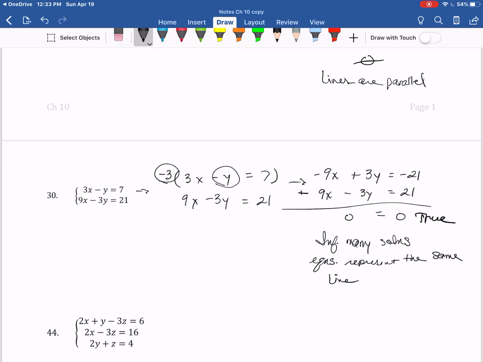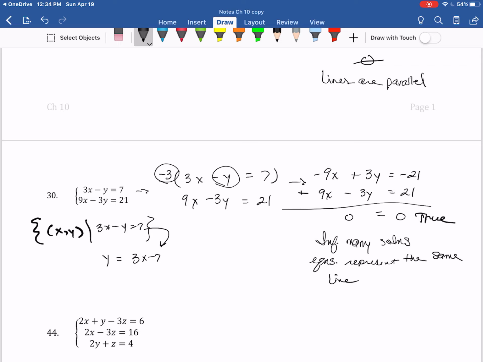And so the way you're going to write your solutions, you're going to say your answer is all pairs of x, y, so all ordered pairs. And I do believe that MLP is going to set you up with this particular template such that, now here's what you have to do. You could write it such that they take on the form 3x minus y equals 7. That should be acceptable. Or you could have said they take on the form y equals 3x minus 7. And you understand how to get that just by moving the y to the opposite side and then the 7 to be with the 3x. And so these two equations are equivalent to one another.